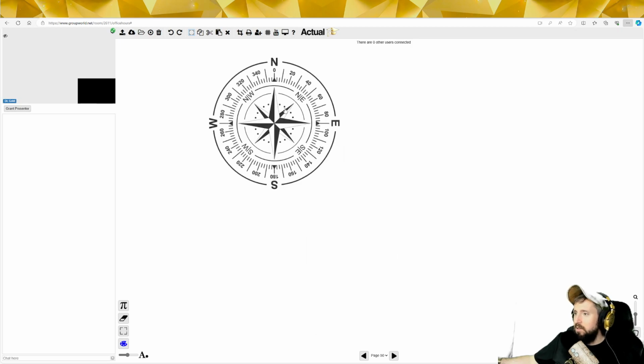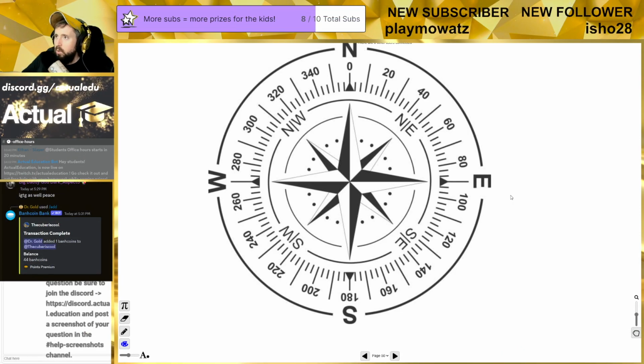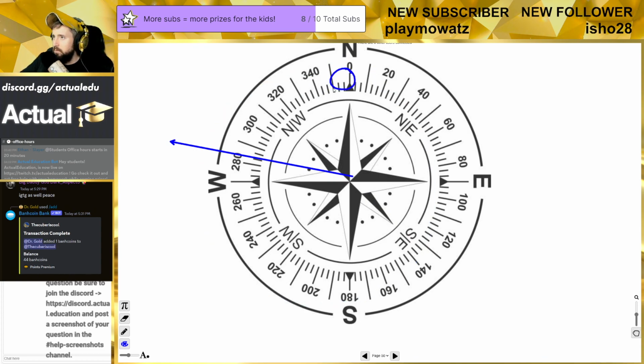Yeah. So Ethan, this is kind of how it works. Whatever direction you need to go in is always measured from here. So wherever you're going, do you see how the angles go from 0 all the way to 360? This is basically 360, right? That's how it works.